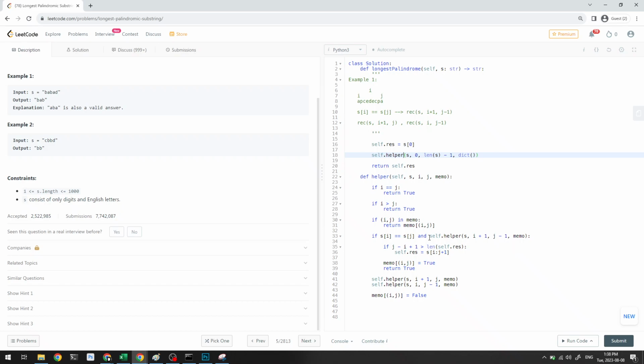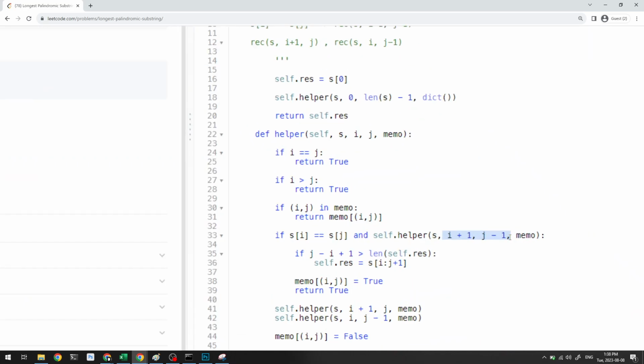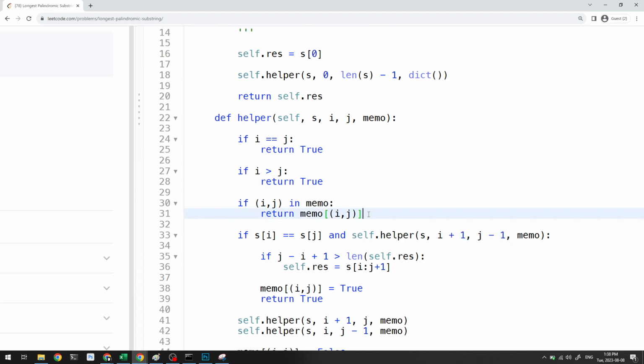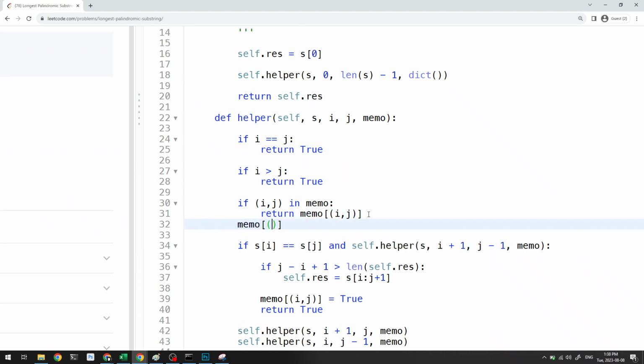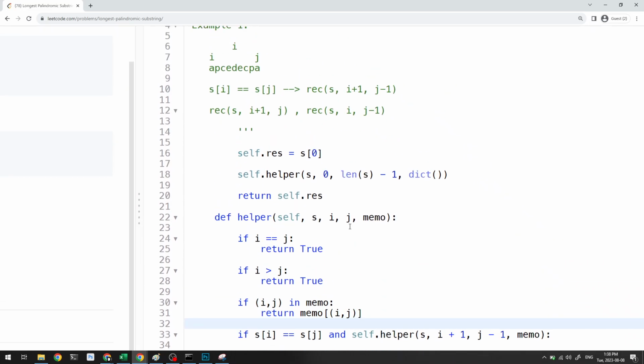Well, if you think about it, what is the size of the memoization? It's two variables, so it's 2D here, and both of them have to deal with this substring over here. Just think about what exactly this is doing. This is saying that, for example, if memo at 4 to 9 is equal to true, this means that the substring from S 4 to 9 is a palindrome. That's what it's saying. So if you think about a dynamic programming array, it has to be a 2D array. So how can we define that?